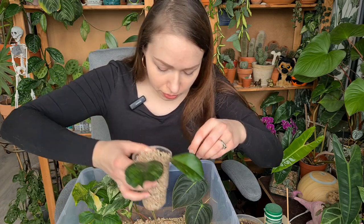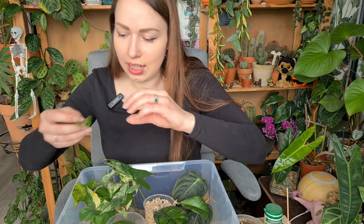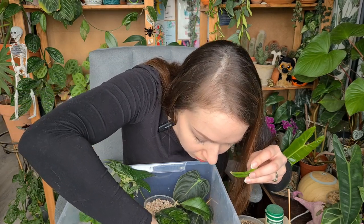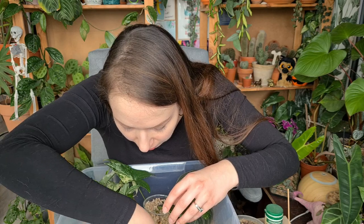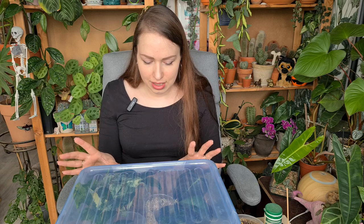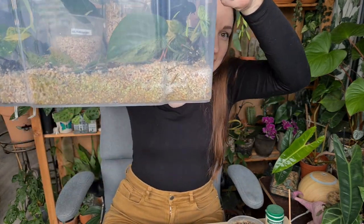I will put back my beautiful Hoyas right now into the spot that I left in the very middle, so it won't be covering any other cuttings. Also will add two sport variegated ZZ leaves in here as well. And I will keep you informed how everything is going. So the plan is for me to water it about once every 2 or 3 weeks. I actually do not put too much water inside since I have it closed like 23 hours out of 24. So they still have about an hour for aeration and stuff like that. But at the same time, it's still pretty much moist inside in there. The air is pretty humid and it's actually pretty great in there.